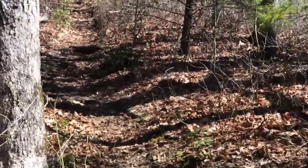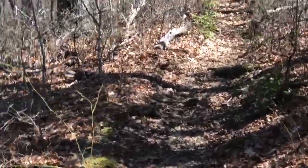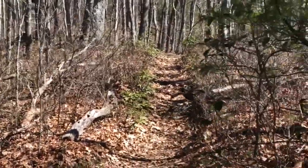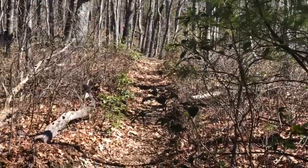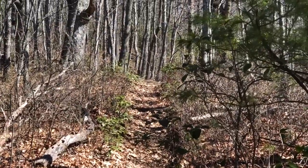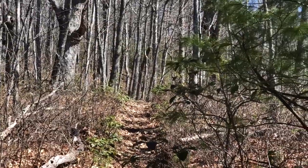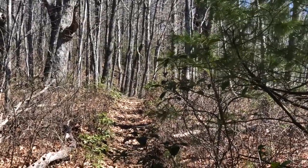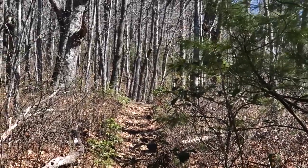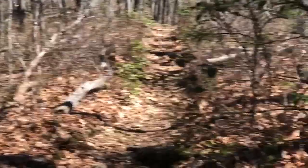I'm headed this way. It's a beautiful sunny day. I've said that 100 times, haven't I? But something's been happening today that's never happened to me before. It just tells me my trail legs are probably kicking in a little bit, because I've reeled in about 7 day hikers today, and I never reel in anybody. So I guess all this hiking is working, and I feel good. All right, we'll see you up at the top.